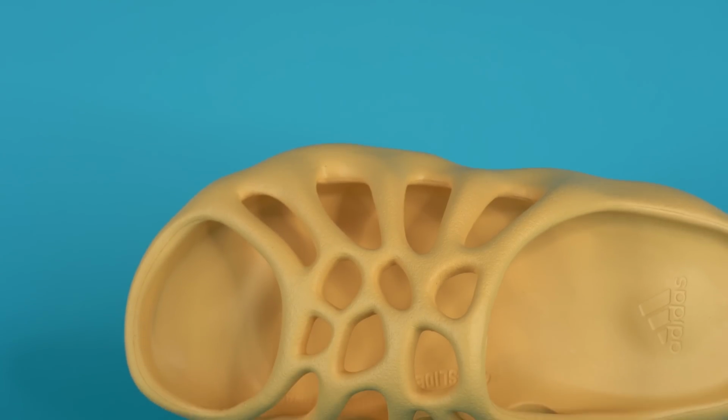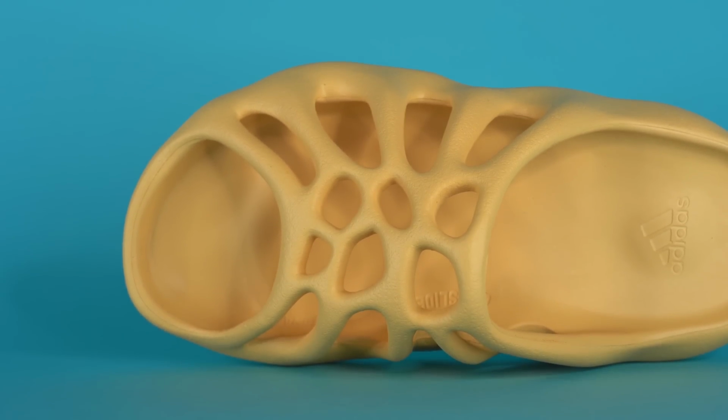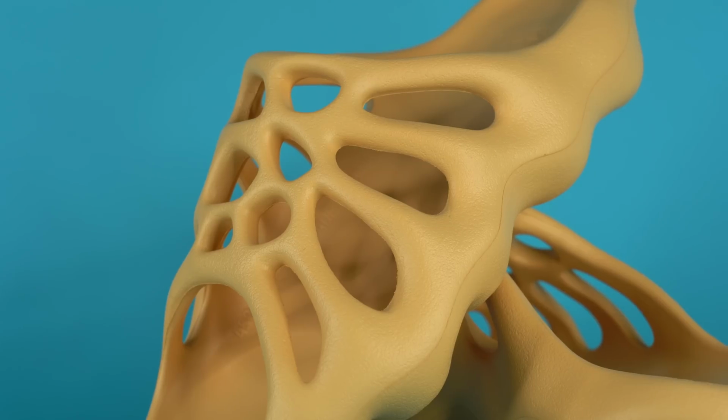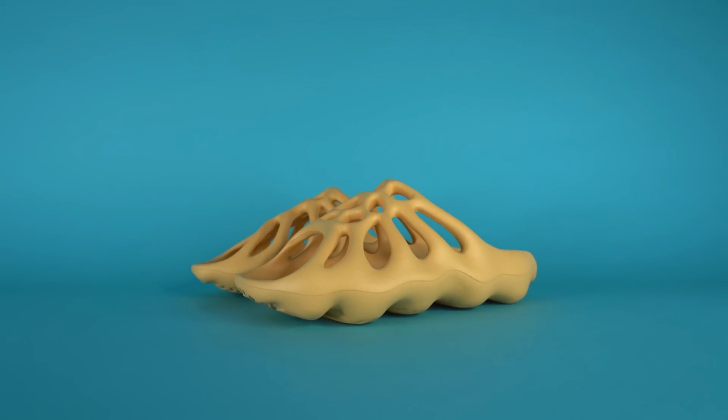What's up everybody, I'm Seth Fowler and today I'm reviewing the upcoming Adidas YEEZY 450 slide. A slide that's been leaked for multiple years and is finally releasing in 2023 after the split of Kanye West and Adidas. And this slide is so wild looking that I actually wanted to get my first impressions of this shoe on camera, so I filmed myself unboxing it.